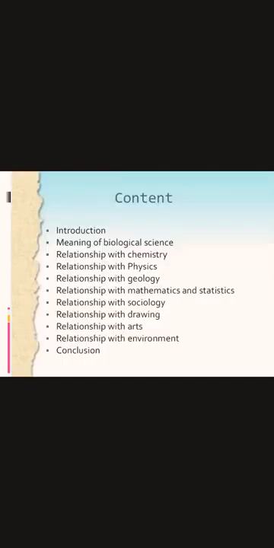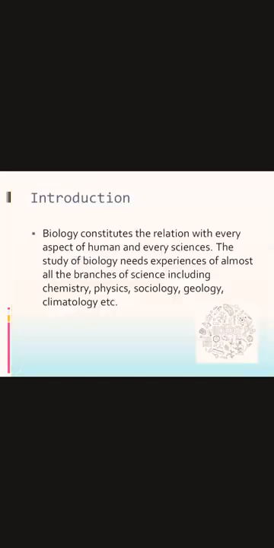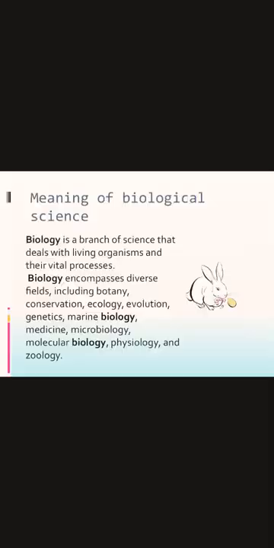Here I have made an agenda for the following content. So biology has a relationship with every aspect of human and every science. When you are studying science, you may have a relationship with chemistry, physics, geology, etc. Biology is a branch of science that deals with living organisms and their vital processes. When you are studying biology, it also enhances botany, conservation, ecology, evolution, marine biology, molecular biology, zoology, etc.